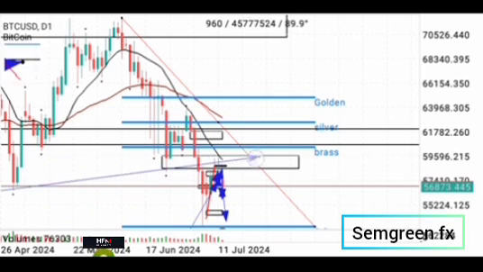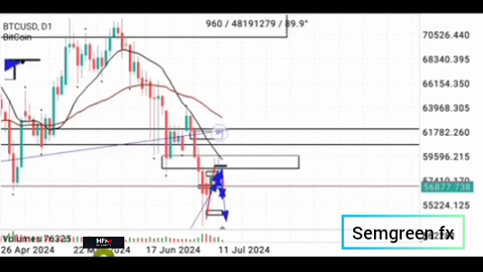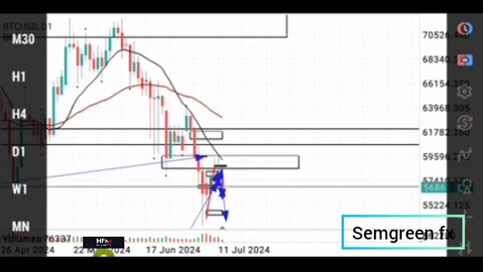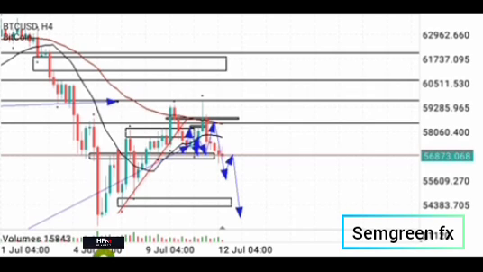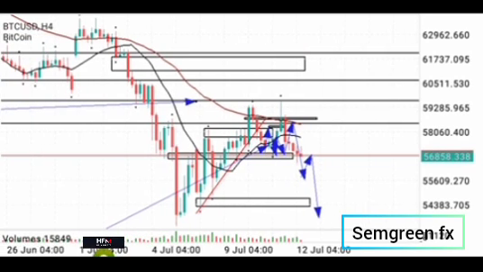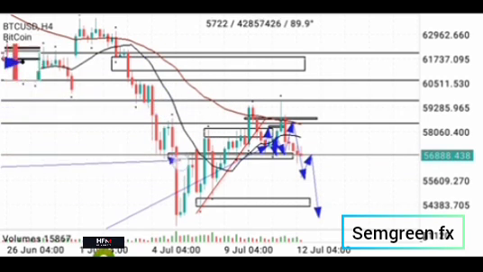So after getting all these things done, we go to a 4-hour time frame to really see what price is doing around that level. Now in a 4-hour time frame, what will you be looking at? Okay, it's taking time to load. Okay, now in a 4-hour time frame, I've already made my analysis on this BTC. You can look very closely in the 4-hour time frame. From the daily time frame, we believe that price should be retracing around this level. Price should be coming to this level.